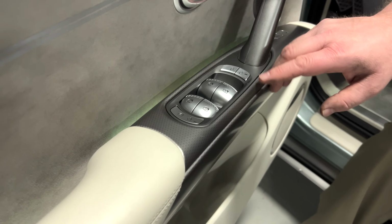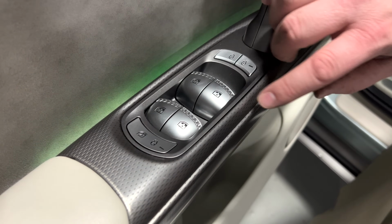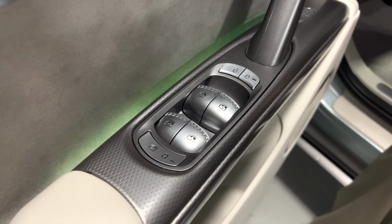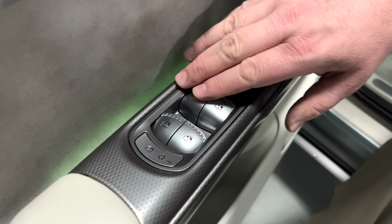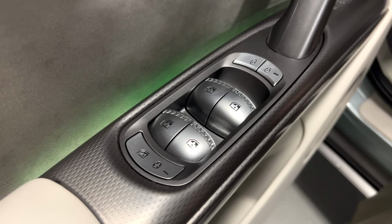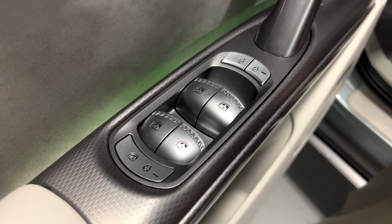They have them here, but look at the way they stylized these buttons. Now again, this type of a feature is all just in the injection mold. So they could have built a mold that was completely smooth and flat, or they could have dug in this texture. For manufacturing the finished component, there's no additional cost if they get that into the texture of the tool, but there is some decoration on here. I don't know if this is going to be painted, if it's going to be laser cut or an in-mold film. But again, all of that leads to it being more of a premium vehicle. They're adding money into their switch bank. It's not just a matte black plastic. Looking at the seat.